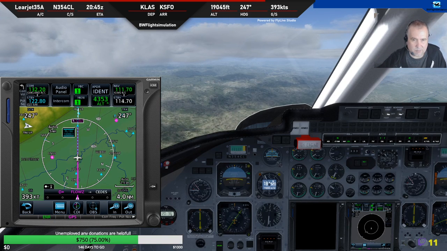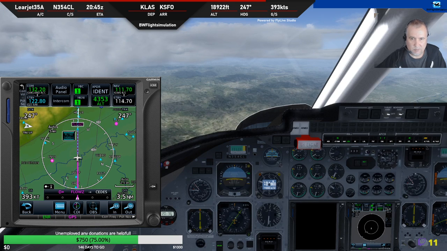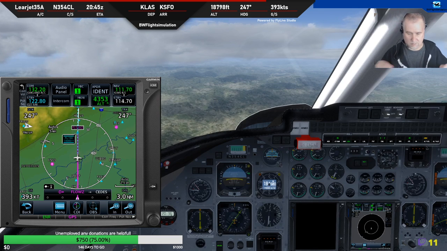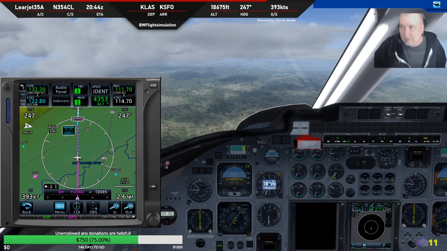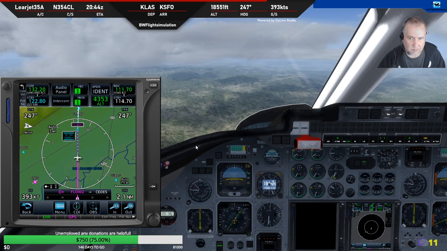Let's keep an eye on the speed. Oh, we're good on the speed. We're gonna be good on altitude. Squawk 9929, request clearance push expert. Okay, altimeter 3006, like you said.